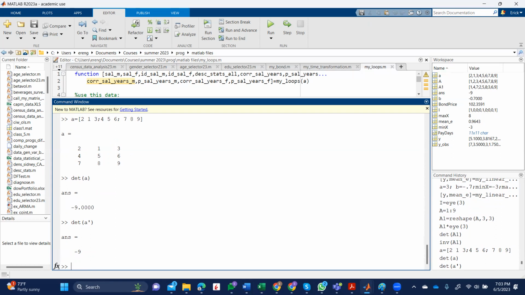There is another property, guys, that says, for example, if you shift one column or one row, then what happens is that the determinant is going to simply change the sign.